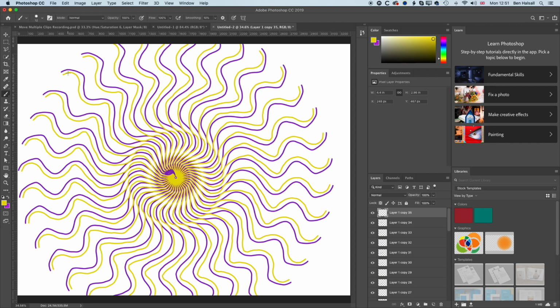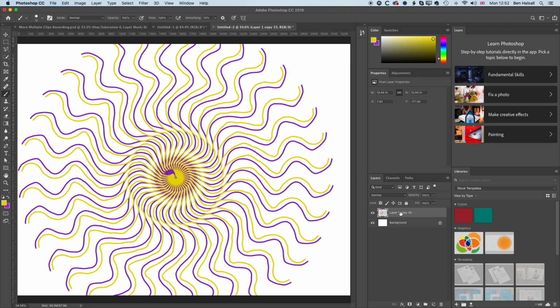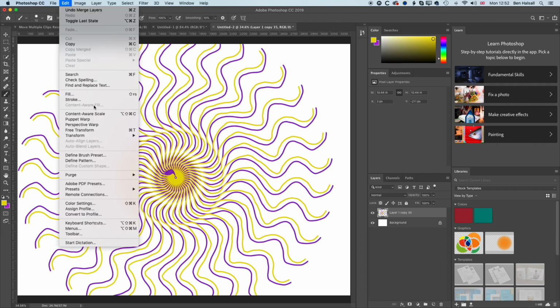Now, by making this line and the rotation exactly 10 degrees, we've got a kind of nice evenly spaced line there. And if we come to our layers panel, we could either select all those layers, right click on them, and then merge them together, so we can merge those layers, or we could create a group from those layers if we wanted to keep them individual but still have things a bit more organized in our layers panel.